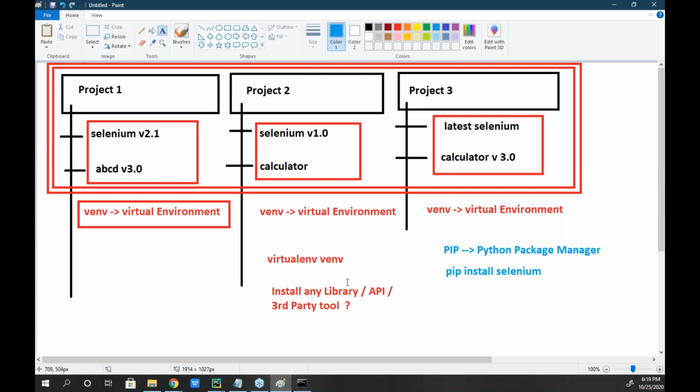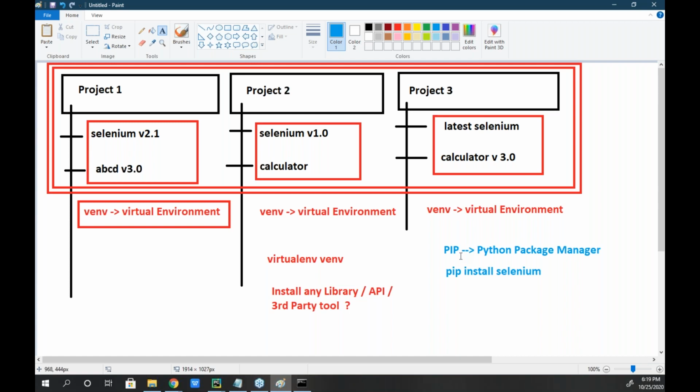Is it clear to everybody what is pip and what is virtual environment? Normally, this virtualenv command is not available in your systems. So to download virtualenv also, you need to use the pip command. So you will be writing pip install virtualenv. Once you do that, your things will be downloaded and then you can move ahead.